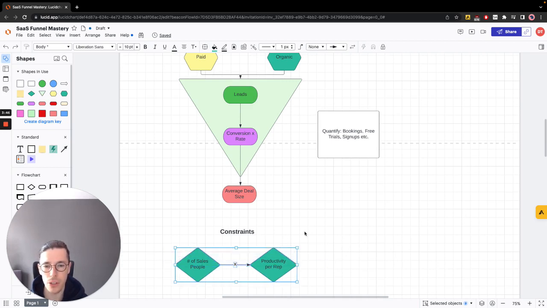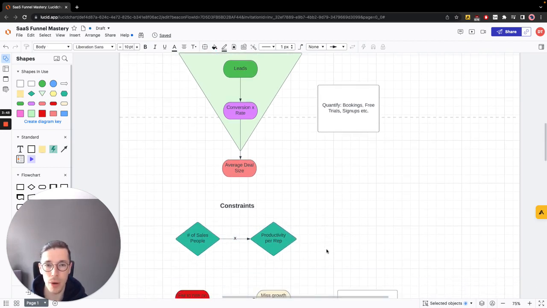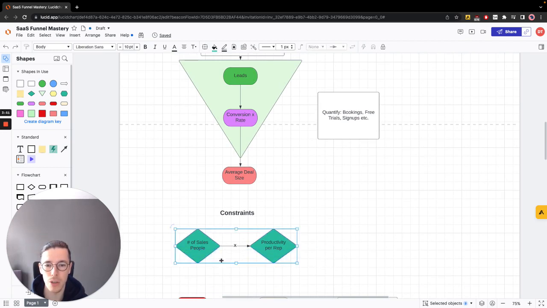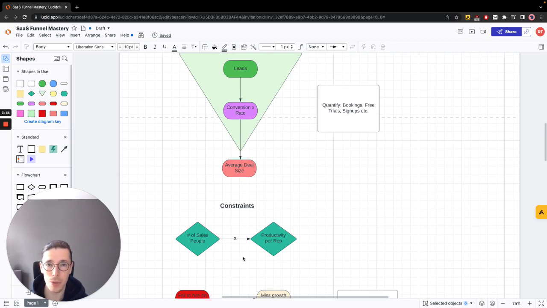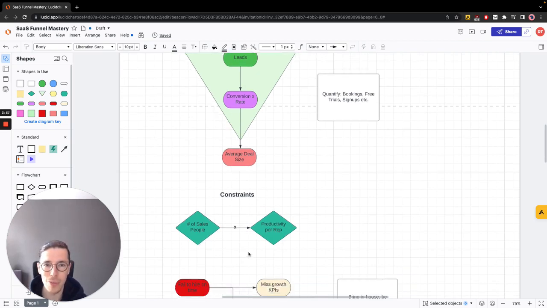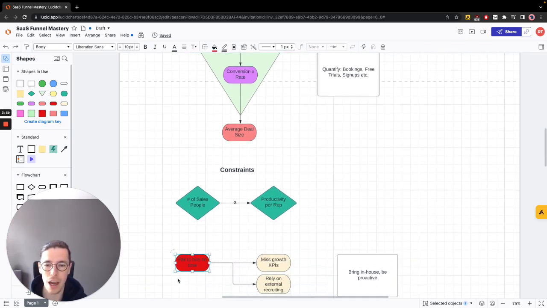So the tip here is you should always be proactive when you're hiring for a sales team. You should make sure that you're doing this way in advance. Some of the common issues that I see with companies, things that are costing them literally millions of dollars, is because they're failing to hire on time.